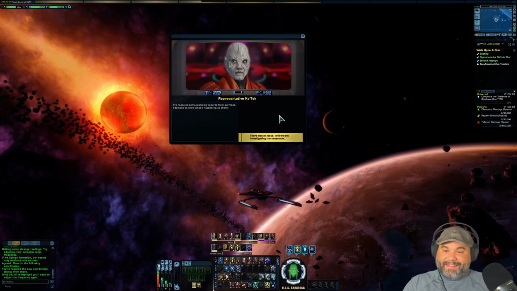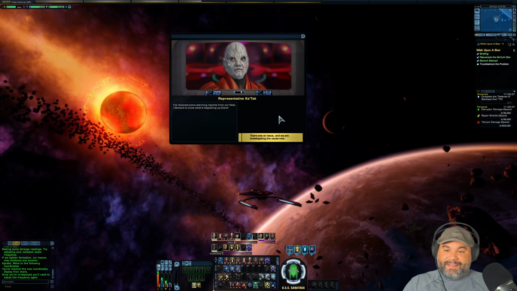I am Representative Katek of the Nakul. Our fleet commander has informed me your vessels have moved to the designated start point for this operation. I assume you are ready to begin?